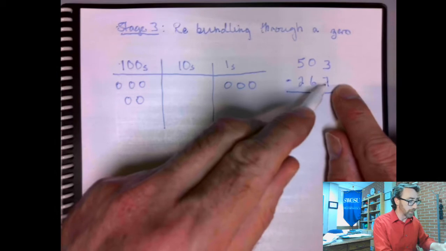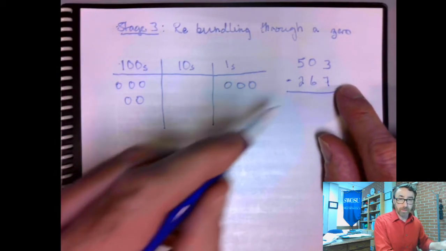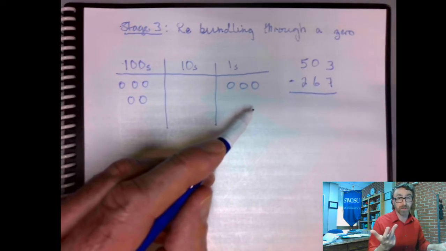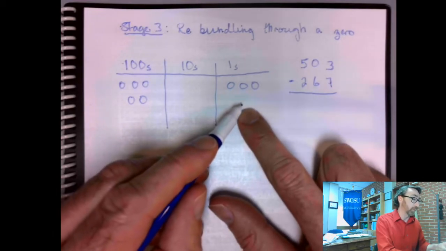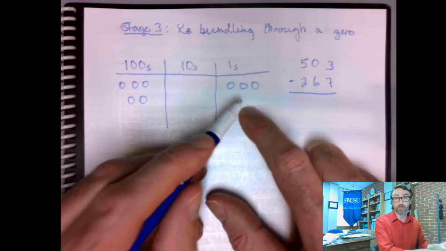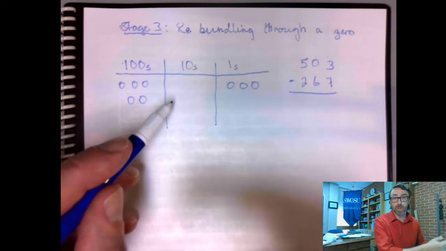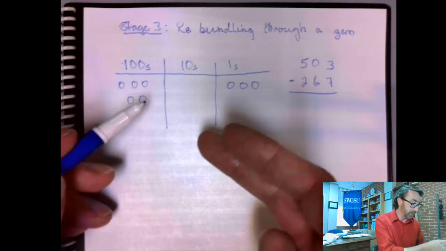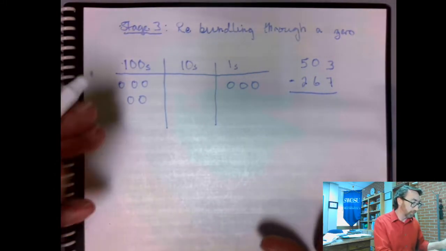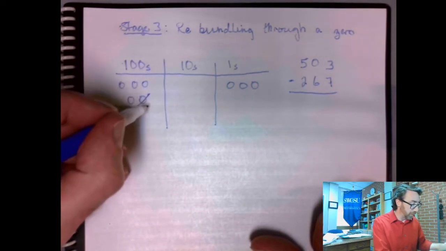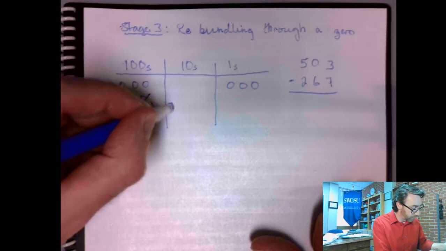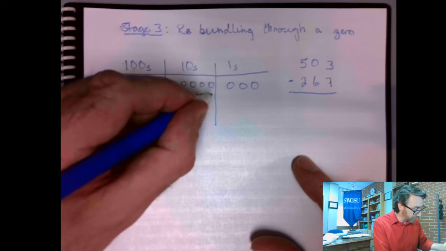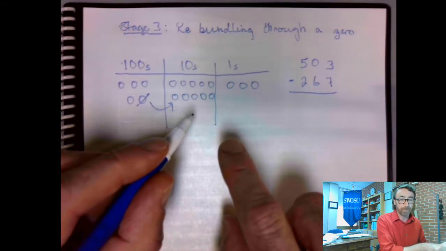Okay, now we're supposed to start crossing out. So we're supposed to cross out 7 in the ones tray. Well, we don't have any, or we don't have enough, rather. I can't cross out 7 because I only got 3. Okay, well, under normal circumstances, we would go to the tens tray and unbundle one of those tens. But there's nothing here either. So we got to go over one more. So we're unbundling 100, which gives me 1, 2, 3, 4, 5, 6, 7, 8, 9, 10 in the tens tray.